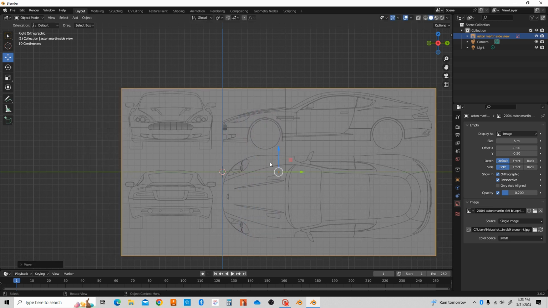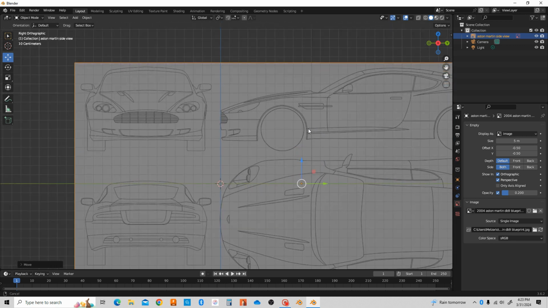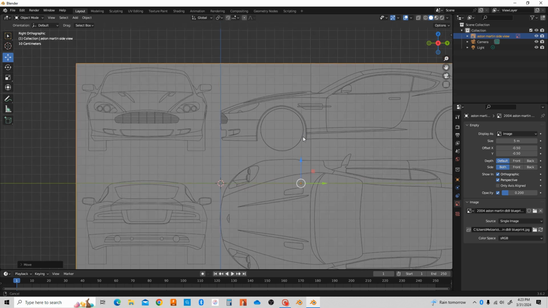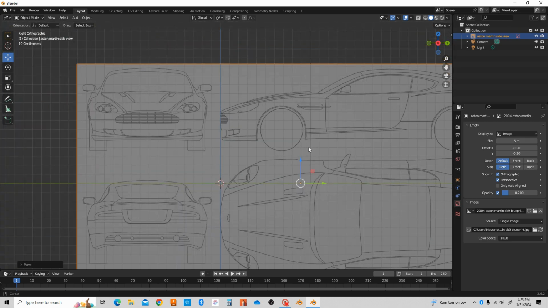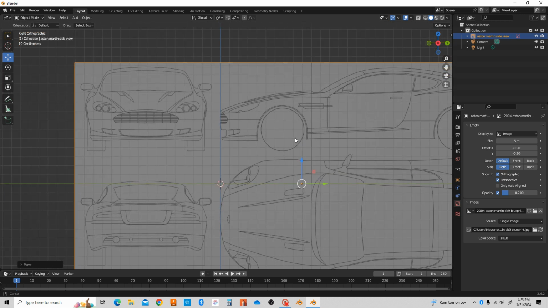Now to zoom in, you want to hold down the control key on your keyboard and scroll using the middle button of your mouse. Well, if you hold down that middle button and you move the mouse up, then you can zoom in and out. So it's a hotkey combination. So control on the keyboard and press and hold the middle button on your mouse.